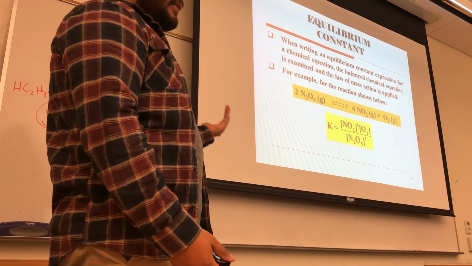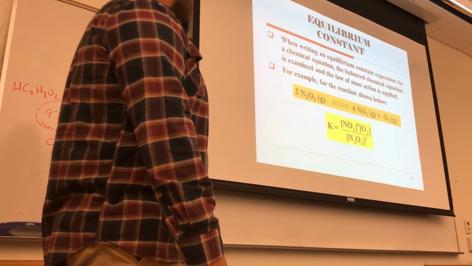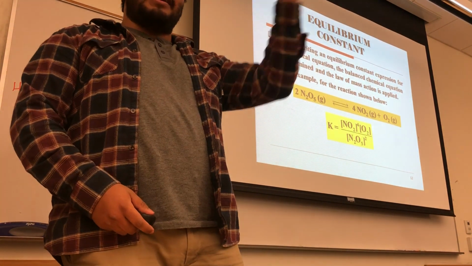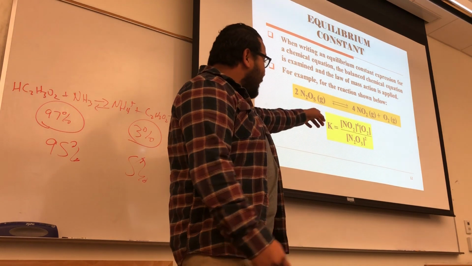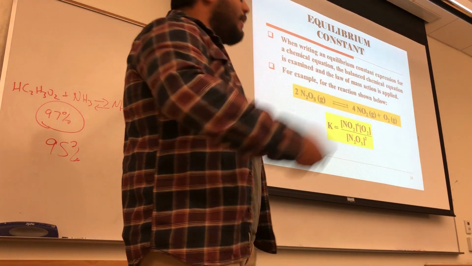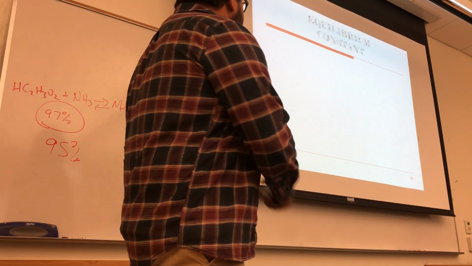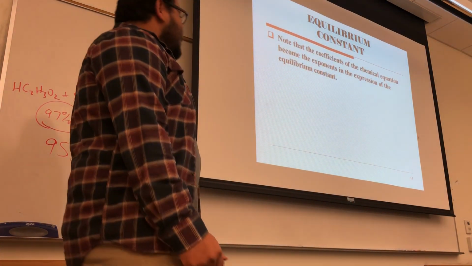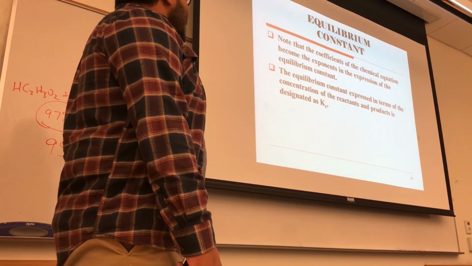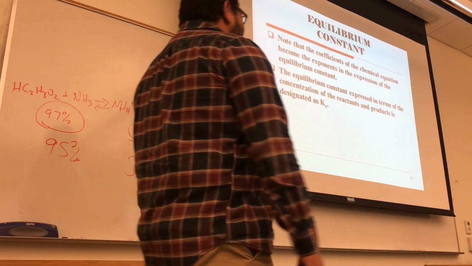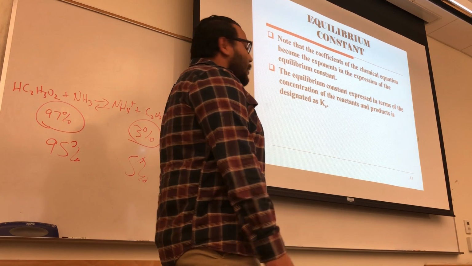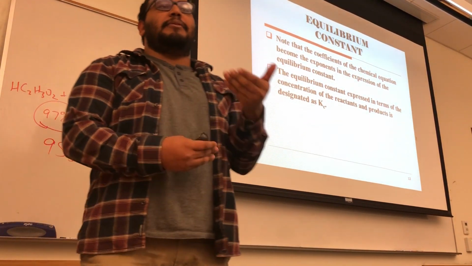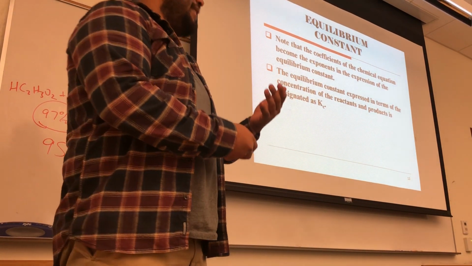So notice that in this particular case, the coefficients of N2O5, we have it there in the denominator because it's products over reactants, and there's a power of 2. And the 4 corresponding to the NO2 and so on. Cool. So note that the coefficients become the exponents in the equilibrium constant. And here is like we said, in order to avoid confusion, we're going to use that Kc there to indicate that I'm making an expression for the concentrations. I'm not talking about the Arrhenius equation.